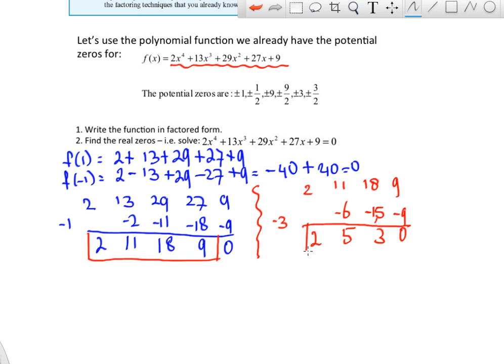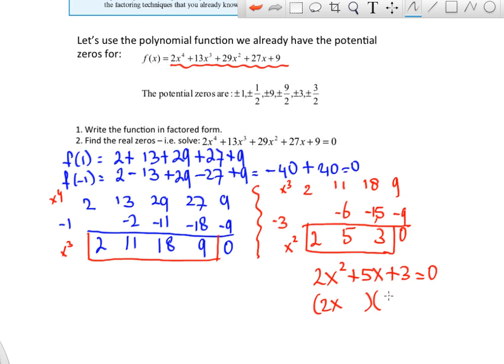Good. So this is now my next step. We started with an x to the 4 here, so this one is an x cubed, and then that one's an x squared. Well, that one's a square, and squares I can solve without doing any of this stuff anymore. So I'm now trying to look at, well, what do I do here? Well, in that one, actually, I think factors. So let's try it with 2x and x.